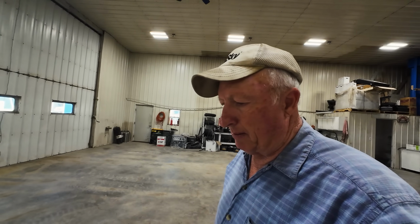Very few engines are out there. There's a few used ones, but rebuilding this one, even in a couple states, is at least 3 months out before they can get it built. So it's not a quick fix. I could probably have a new engine here, but it's going to be some bucks to get it. It'll also be some bucks to rebuild this. So let's just see what the bottom end looks like.